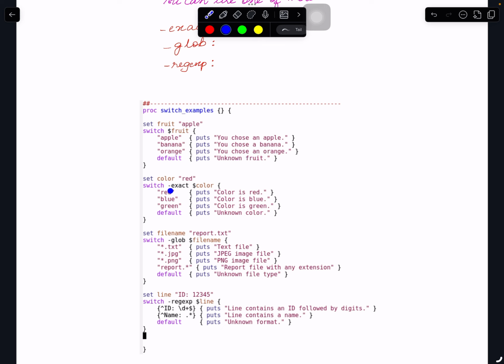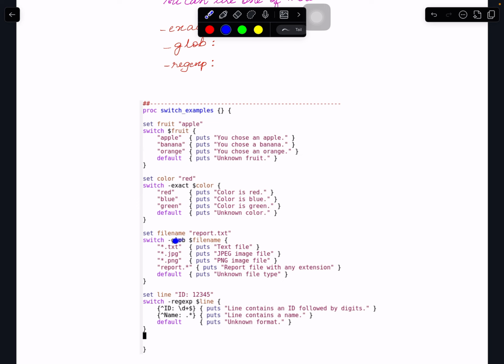Okay, and this one I typically use, if I have to find an exact match, I always do dash exact. Okay, I have yet to find a good example where this is not sufficient, but anyway, it's the same thing. Color red, and based on match pattern this one, and of course this should be the first one.